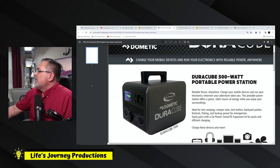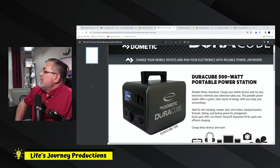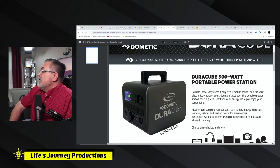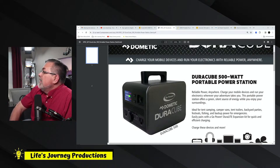It has two DC ports, two AC ports, pure sine wave, 120 volt, 60 hertz. DC output, it has one port, 12 volt, 10 amps. Two barrel connector ports, 12 volt and 5 amp. Type C output, one port, DC to 18 volts, whatever that means. USB outputs, there's four. They're 5 volt 3 amp, 5 volt 3 amp, 9 volt 2 amp, 12 volt 1.5 amp, maximum 18 watts maximum combined power per pair, supports quick charge 3.0.